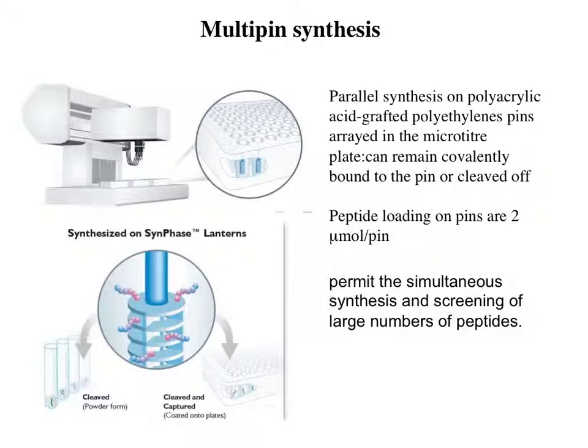The Multipin technology involves synthesizing peptides onto specifically prepared polyethylene pins, shown here, mounted on blocks in a format which is compatible with the standard 8 to 12 microtiter plate used for biological assays. Both pin-bound and solution phase peptides, that means those that have been cleaved off, and captured onto plates, can be produced by this method.